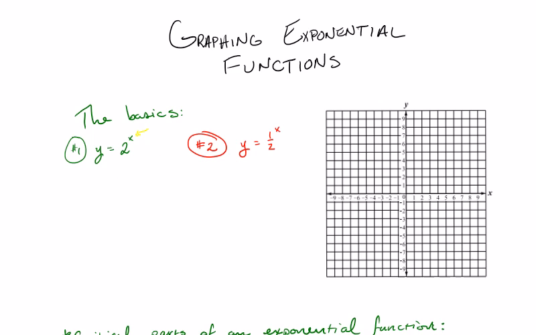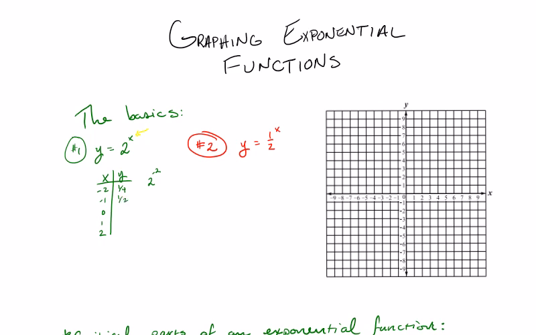So I'm going to just make a quick table. So x, y, right? So I'm going to go like -2, -1, 0, 1, and 2. And so when you're looking at this graph, if you put -2 as the exponent, 2 to the -2, what do negative exponents make you do? They make you take the reciprocal, so that'd be 1/4. So 2 squared is 4. 2 to the -2 would be 1/4.